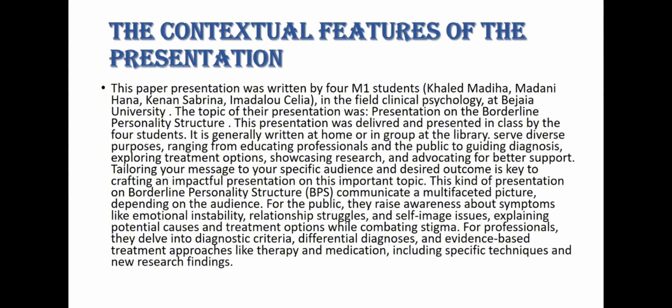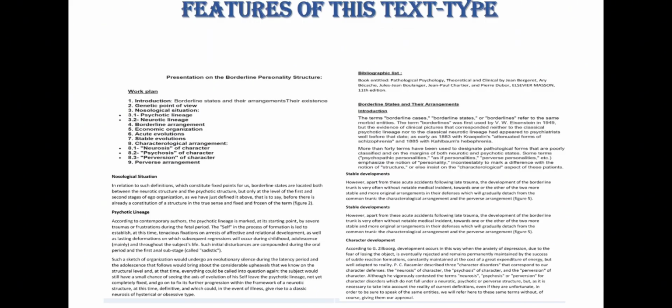This kind of presentation on borderline personality structure communicates a multifaceted picture depending on the audience. For the public, they raise awareness about symptoms like emotional instability, relationship struggles, and self-image issues, explaining potential causes and treatment options while combating stigma. For professionals, they delve into diagnostic criteria, differential diagnosis, and evidence-based treatment approaches like therapy and medication, including specific techniques and new research findings. Then we move to the features of this text type.